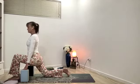Complete Ujjayi breath. Filling your lower, your middle, your upper lungs.